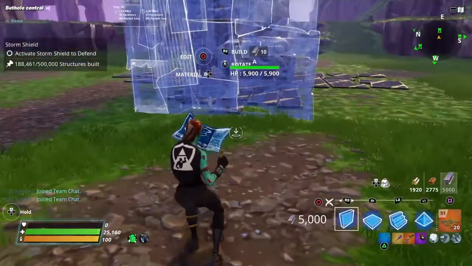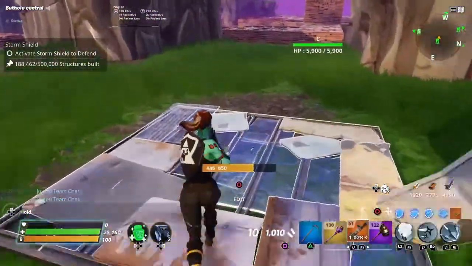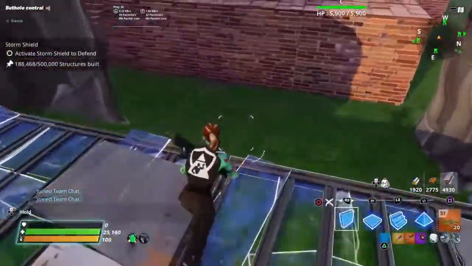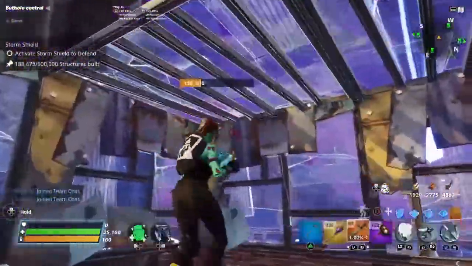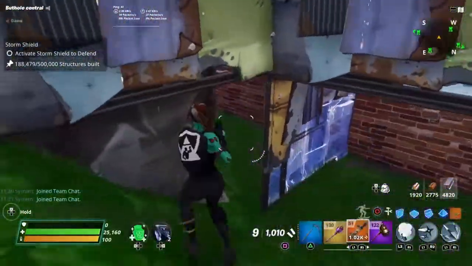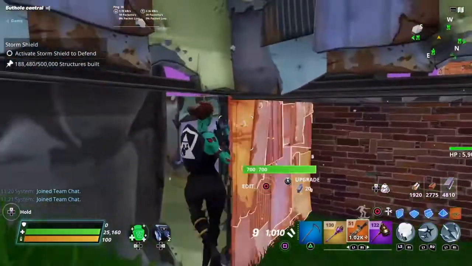So for starters, you want to build your section, so we're going to build with metal. We're going to bring everything to this spot right here. So we're just going to do a 2x3 here, and then do our little drop-off area kind of thing here. And then connect it, just do one of these. It should just look like this. If you would like, you can put them like that, just for better looks. It's totally up to you.